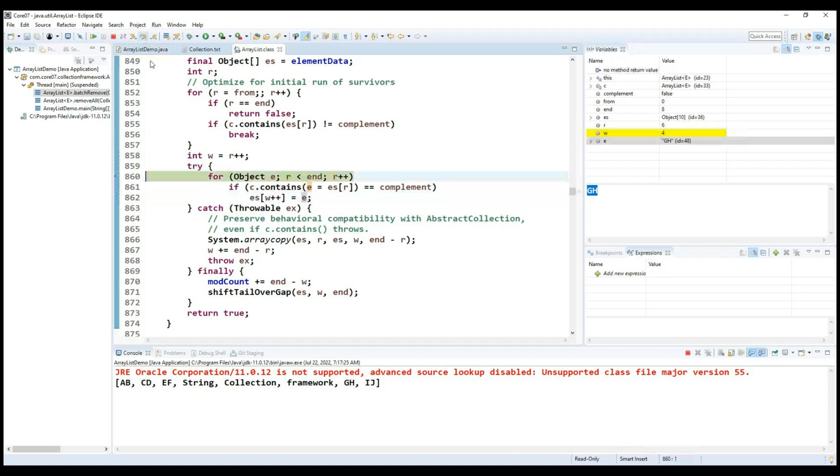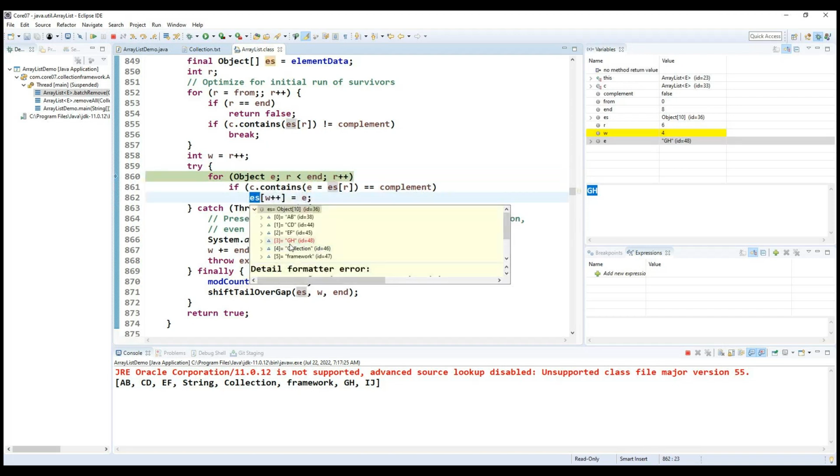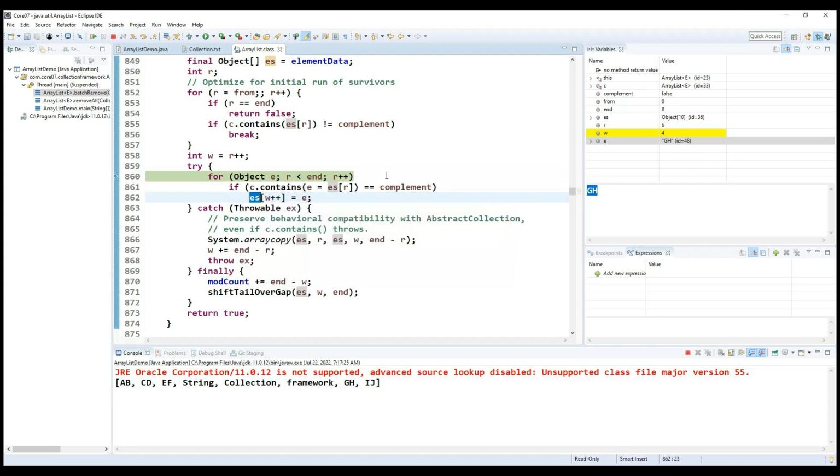Okay, so whenever I am trying to come back to here, now you can see, in the third index location, the value is now replaced with this particular GH here. Getting the point? Because what happens internally, whatever the removal we are calling, those records that are not matched here are going to be removed here.